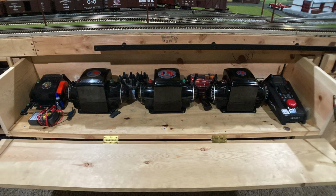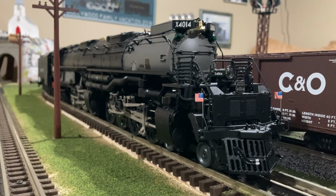For the power supplies themselves, I use a slew of different types. First, I use 3 ZWs, 2 post-war and 1 modern. The modern ZW, I use primarily to power both the inside and outside loop because it has a built-in surge protector and also a circuit breaker. So if a train ends up derailing itself, then it automatically cuts the power. Definitely something important when you're running many highly expensive Legacy, TMCC, or even MTH models. The electronics do not like power surges, nor do they like shorts, so it's always best to have a power protector. The other 2 ZWs are primarily used for accessories, lights inside buildings, powered accessories, and other things and whatnot.